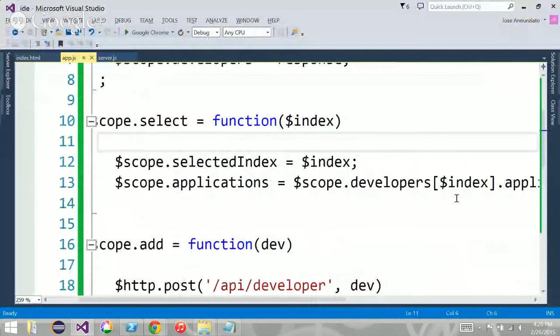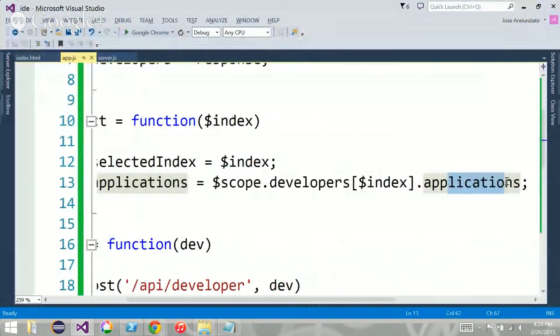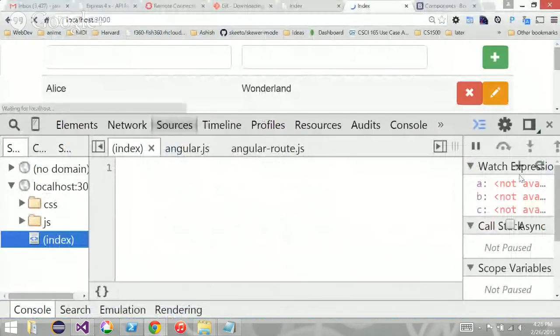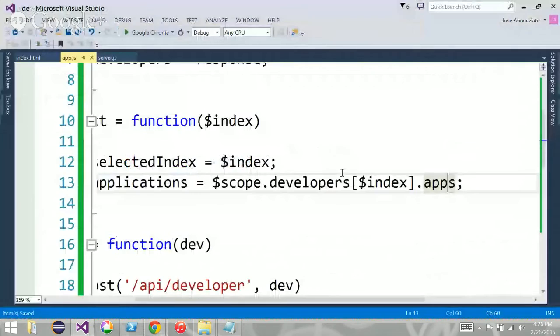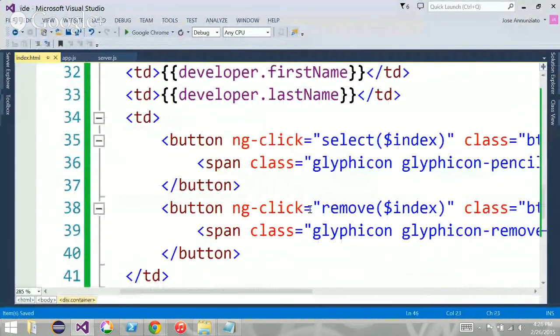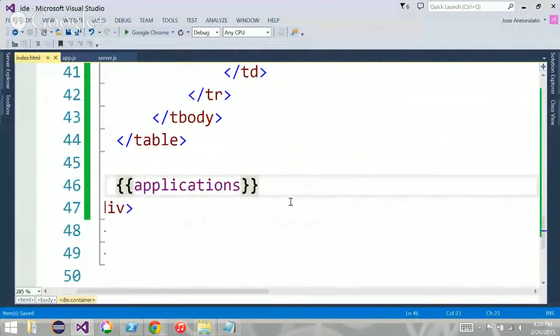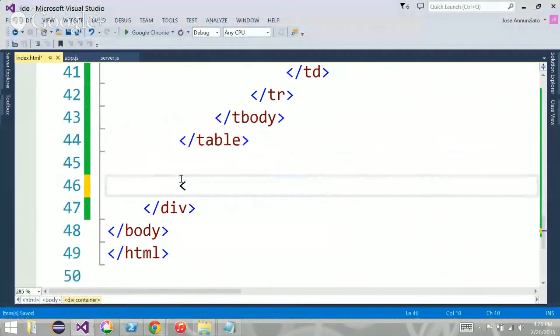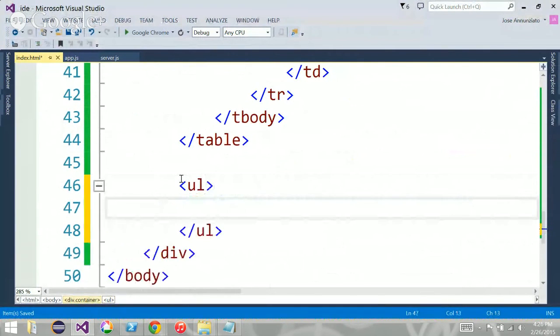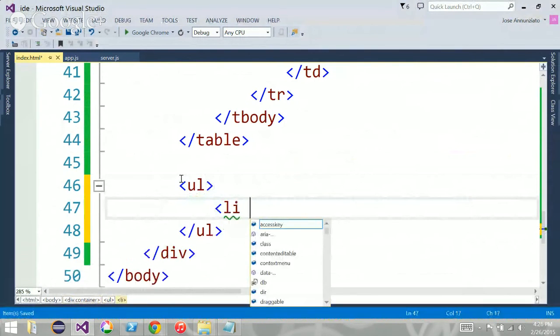Okay, so it's apps. That's what the sub object is named. Let's try that again. I click here. There they are. Those are the applications for that user, and those are the applications for that other user. Yes? Okay. So what we're going to do is render it. Instead of doing this ugly thing, we're going to use maybe a UL, and under here, LI.